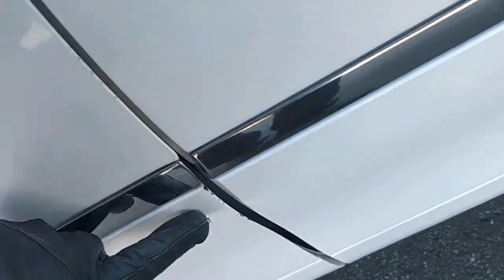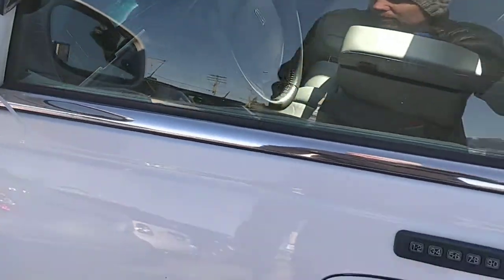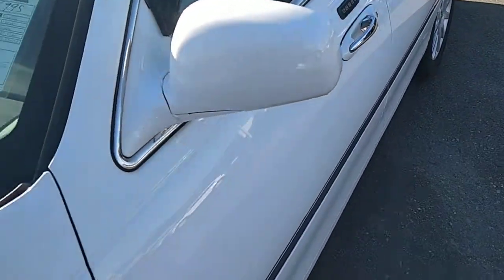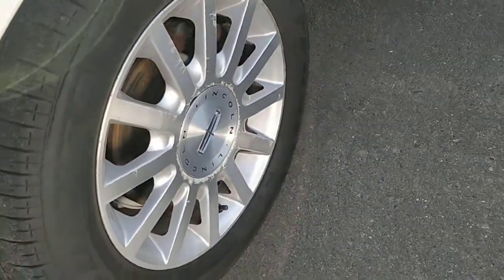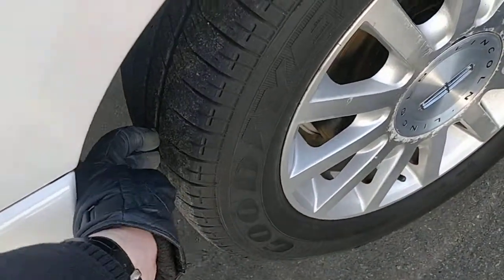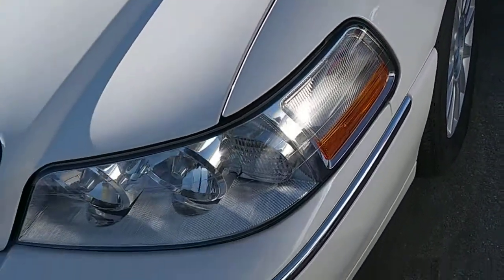Down here you can see a little bit of paint chipping. This one does have the keycode entry, which is kind of cool. Mirrors on both sides look good — they're not damaged at all. Again with the wheels, that same corrosion problem on this wheel as well. Tread is not as good on the front wheels as it is on the back, so it looks like they've had two tires replaced.